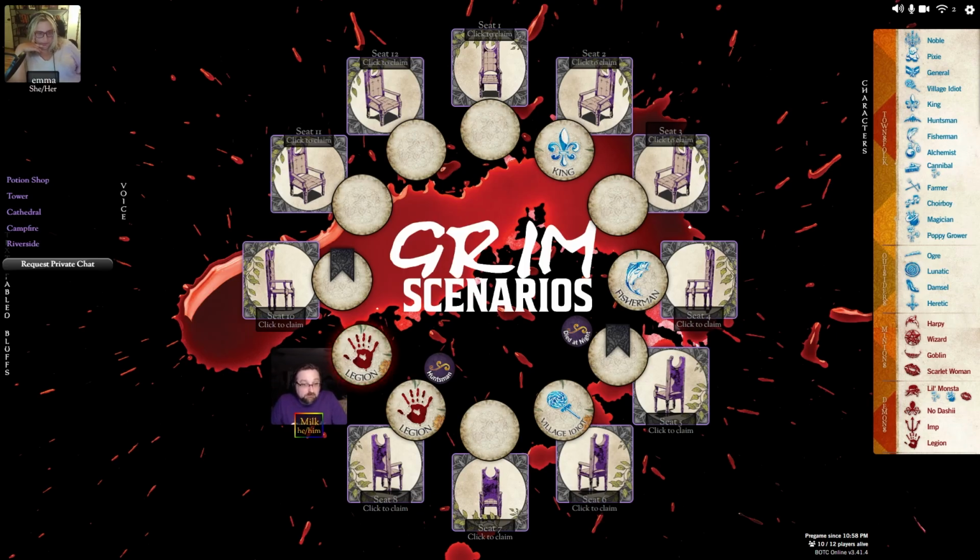Right. Let's catch Seat 10. Seat 10 goes, "Hey, Milk, how's it going?" A little bummed to be executed, though I had a bit of a weird job in this game, and I wasn't quite sure what to do about it. What's going on? I was the pixie poppy grower. Interesting.